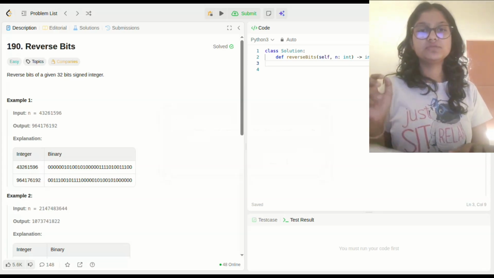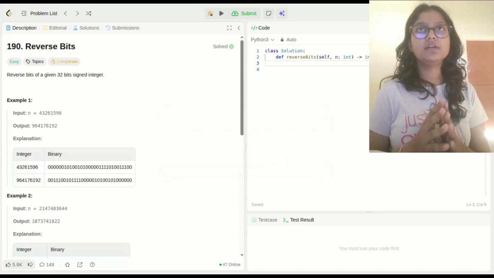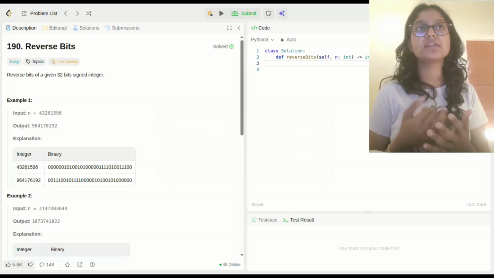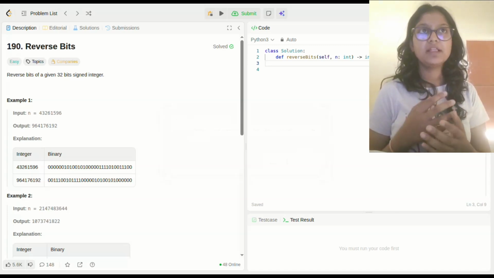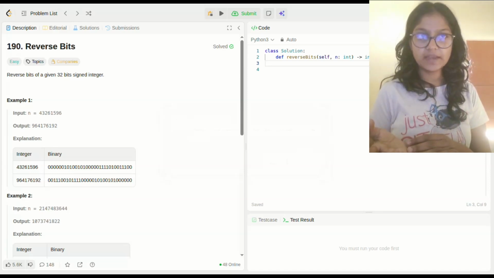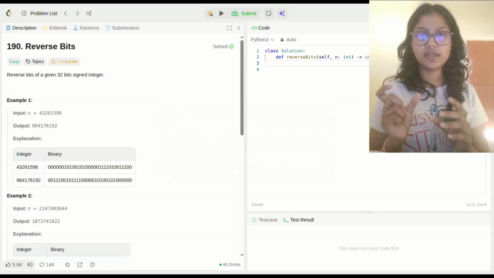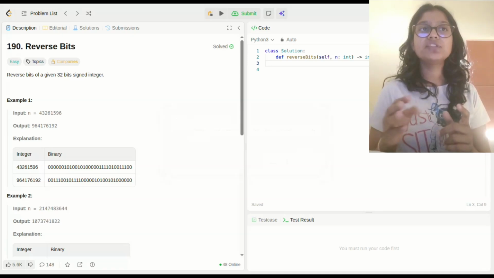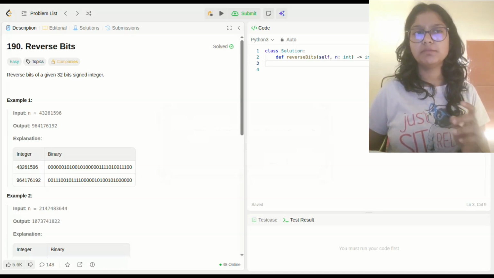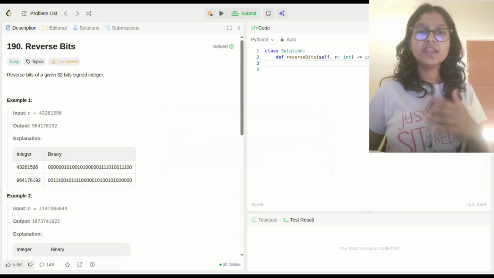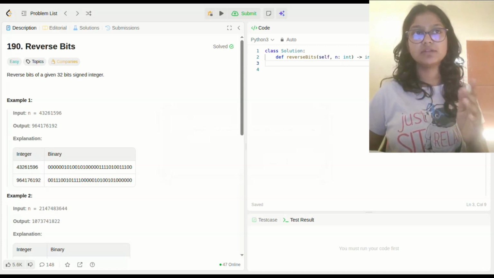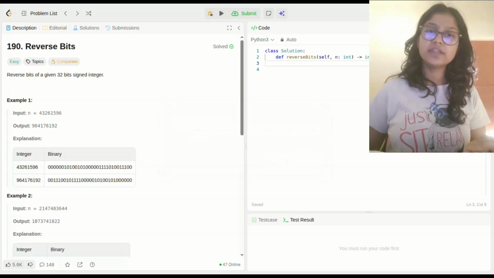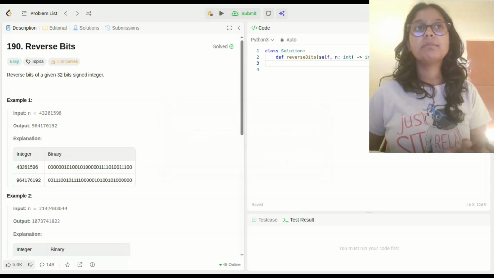As an approach for solving this problem, we will use a similar approach as Reverse Integer. In Reverse Integer, what we were doing is taking a variable, let's say answer, and multiplying it by 10. So the last digit of answer will be 0, and after that we add in the reverse format, getting the last digit of the number by modulus, and adding that last digit to the answer variable. One by one we add those digits, and then we get the reversed number.